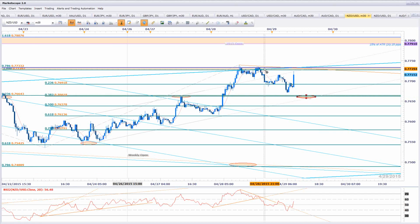Okay. So we're broadly looking lower below 7730. We're looking for short triggers. You got actually a pretty nice one yesterday as this thing came right into the highs. A little bit of a fake out in overnight trade here as we opened up Europe. But below 7730, remember, we're looking for short triggers.